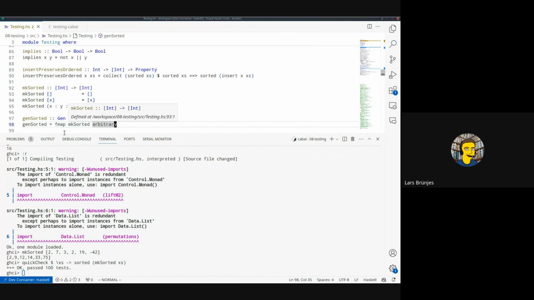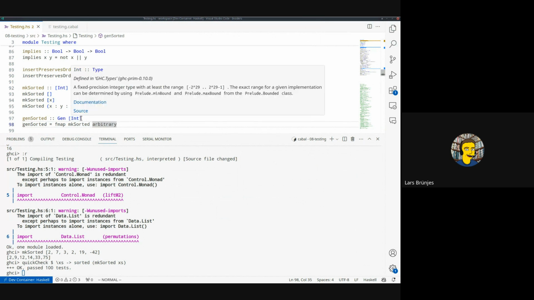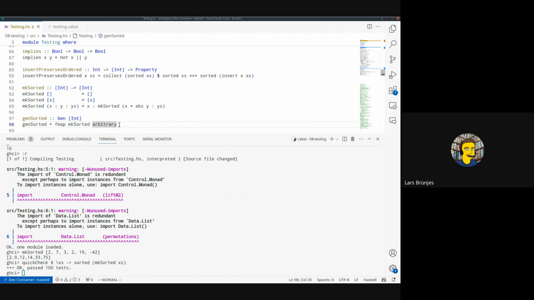So the idea is that it will use the ordinary generator for lists of ints. The problem with that is that it's very unlikely to produce a sorted list. So this will be an arbitrary list of ints, most likely not sorted. But then we fmap this helper function, make sorted, over it, to turn this arbitrary list of ints into a sorted list of ints.